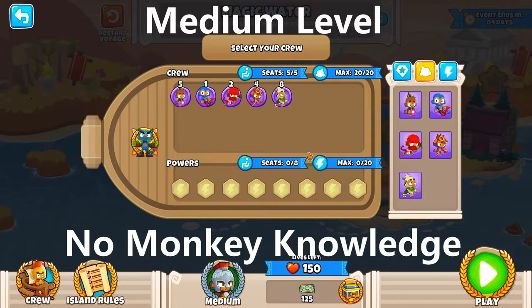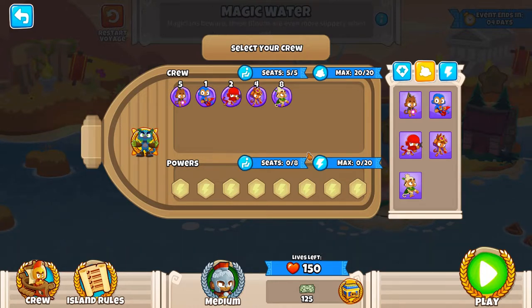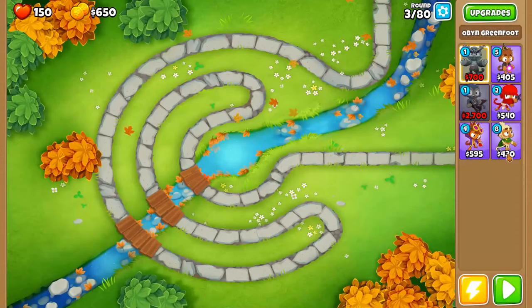This crew consists of Obyn, 5 wizards, 1 super monkey, 2 ninjas, 4 alchemists, and 8 druids. I just filled up all 20 seats. I don't think there's any way we can possibly use all of these monkeys.